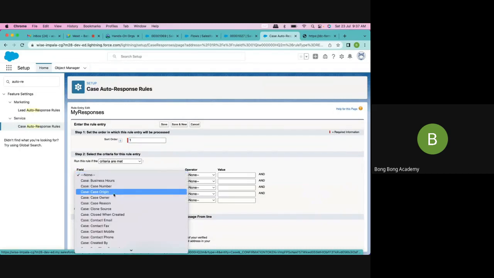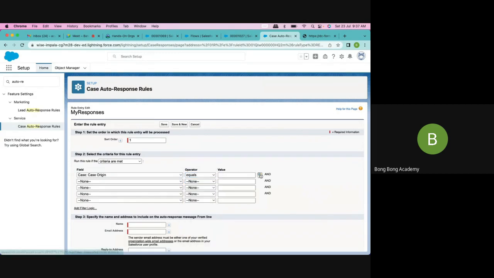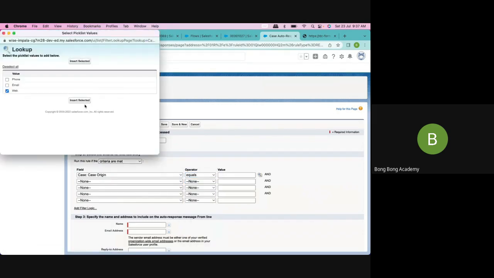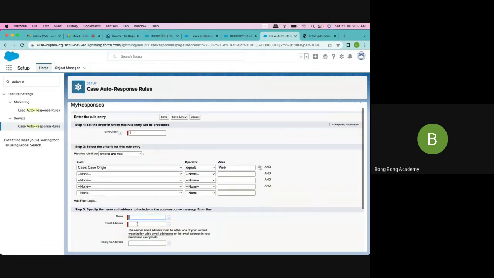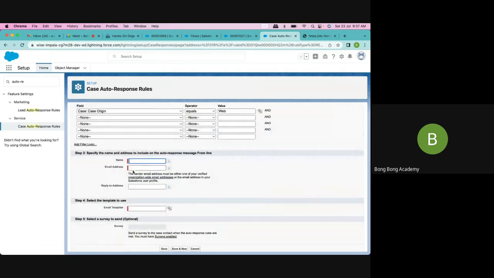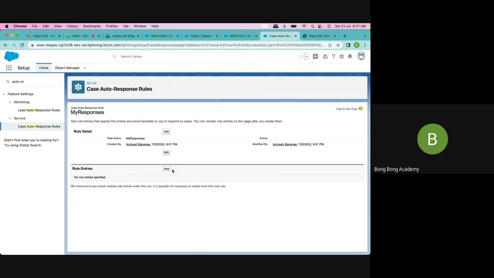If the case origin is web, maybe something of the sort. And which is the email address you want to use to send from? What is the email template you want to send for the case? You can assign it here. Okay, the same thing. This is an auto response rule. That means you are sending an email to that person saying that your ticket has been registered, this is your ticket number, we are working on your ticket. Clear?